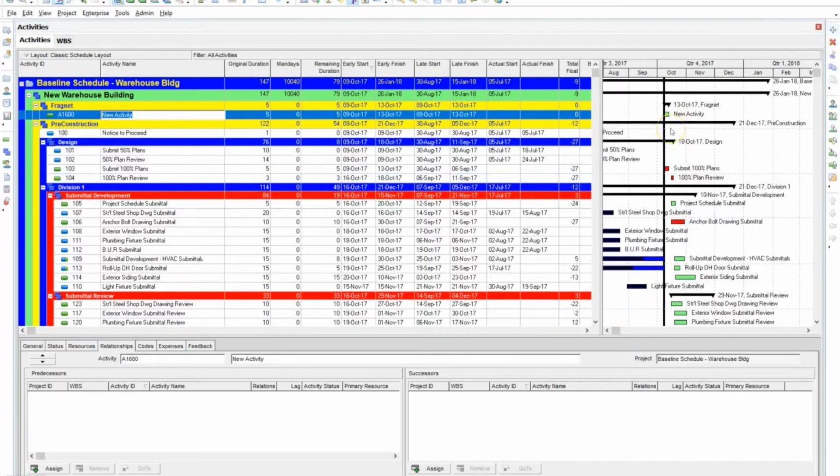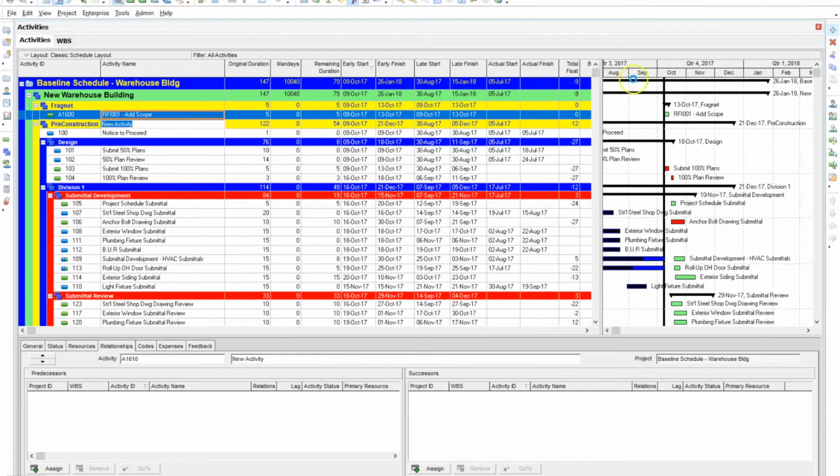So we'll put in, say this is an RFI 001, and it has to do with some type of delay that occurred. Or excuse me, it could be a delay, it can be a change. We're going to say we're going to add some scope for this example.